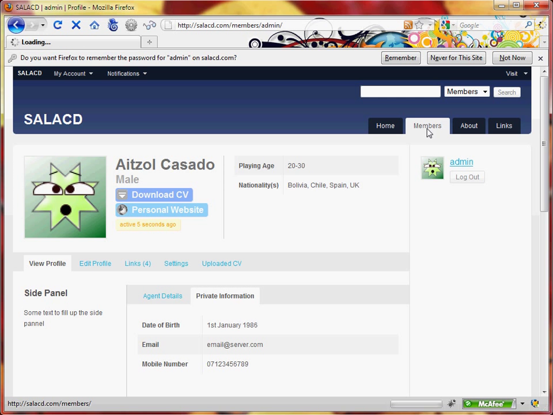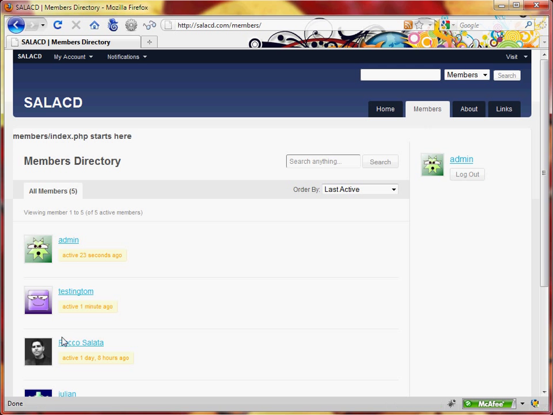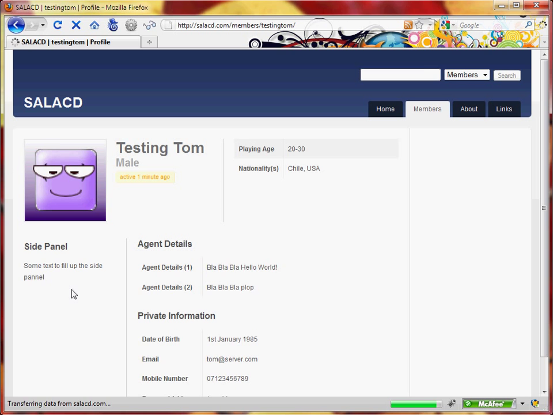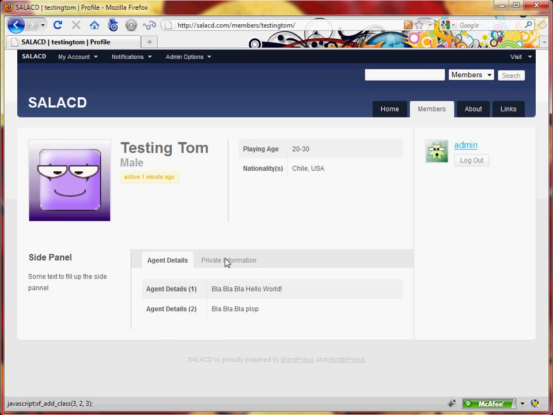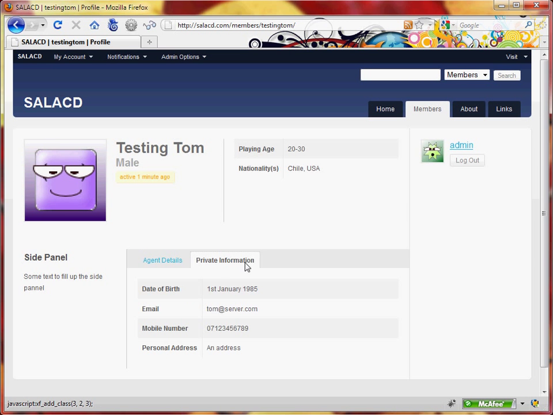We go to members, and I want to have a look at Testing Tom. You'll see that I can also look at his private information because I'm an administrator, whereas he couldn't look at mine. I can also look at your private information, and you can look at mine because we have the same level of privilege access.